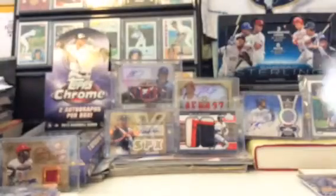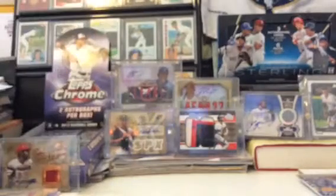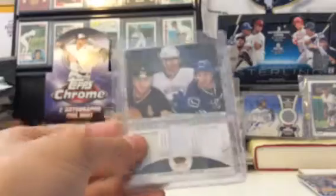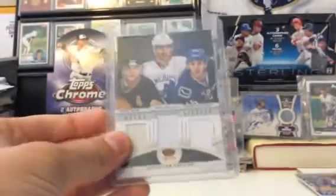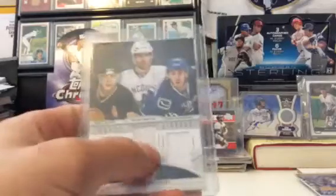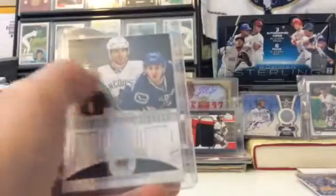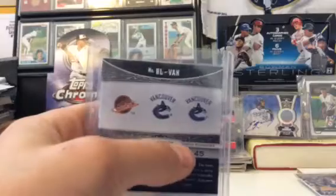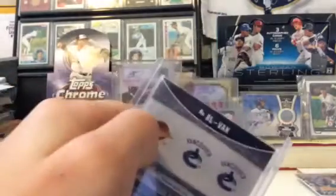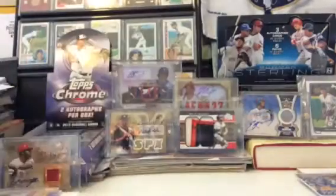Cool design. This one's mine, also from Blowout — got it for $5 delivered, so $3 plus $2 shipping. I said I wanted to get into hockey and I know two players I like, and they're both good. This card is actually a triple relic from NHL Crown Royale of Pavel Bure, Ryan Kesler, and Jordan Schroeder. Pavel Bure is a Hall of Famer, Kesler is a great player — I'm actually getting two autos of him and that's going to be sick. Maybe I'll start a mini PC on him. Jordan Schroeder is a rookie on the Canucks — you can see their old logo right there — so he's still got to prove himself. Nice card.